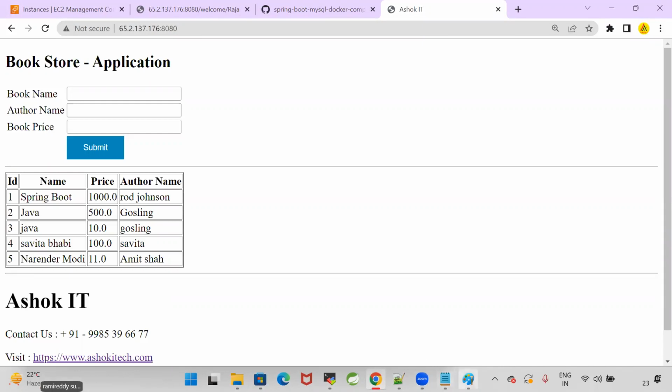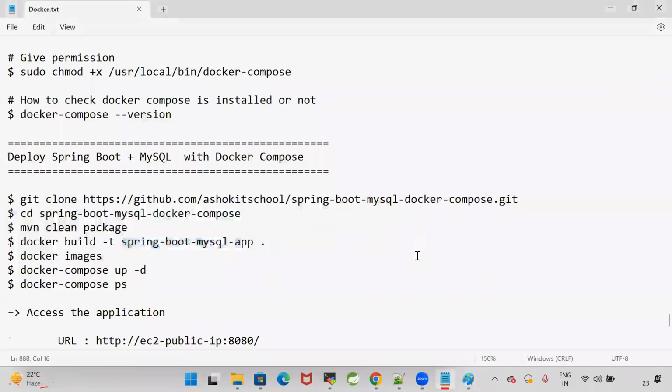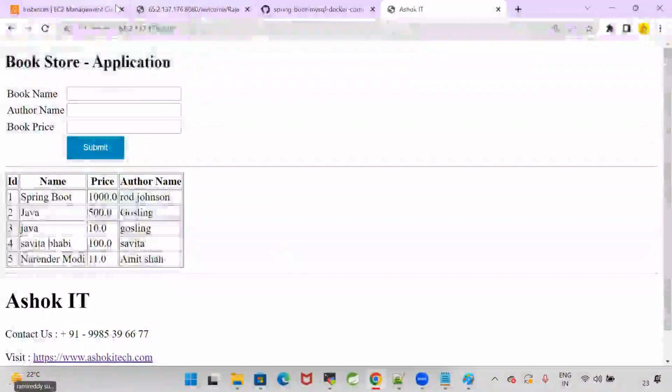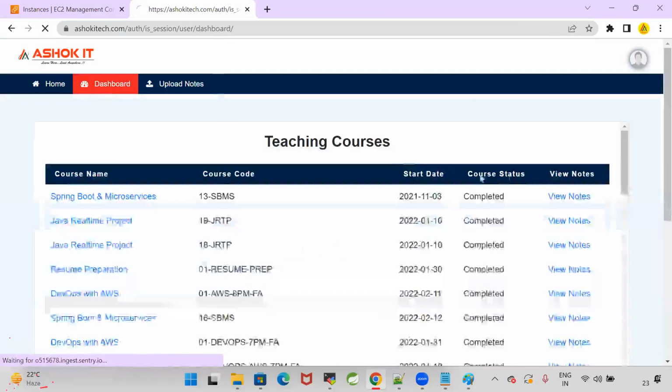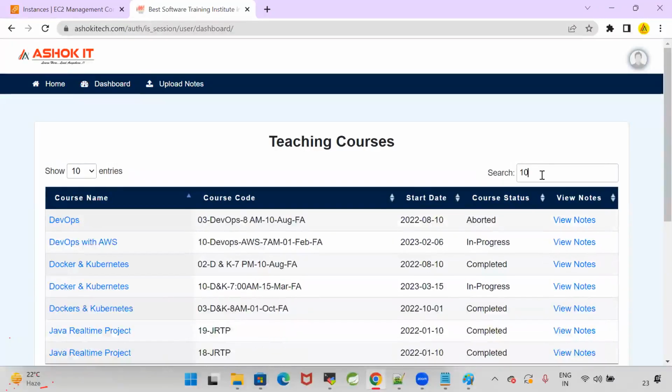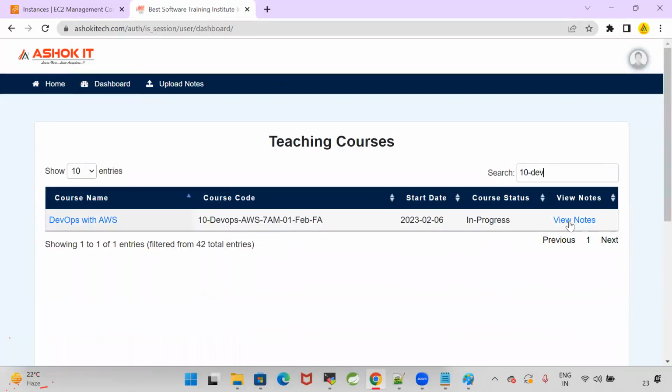Let me update the class notes for this. Today I want you to practice this Docker Compose setup and the Spring Boot application with Docker Compose. You should be able to run that. Whatever I have explained in the class today, I want you to do before coming to tomorrow's class.